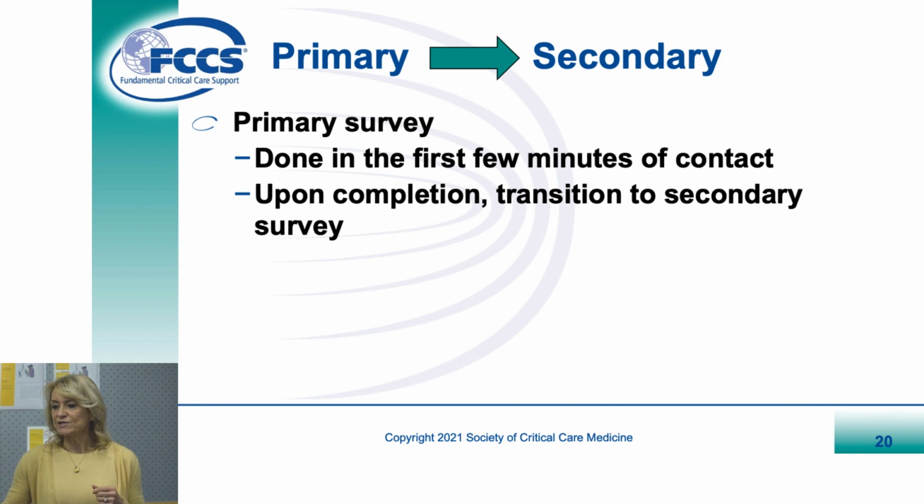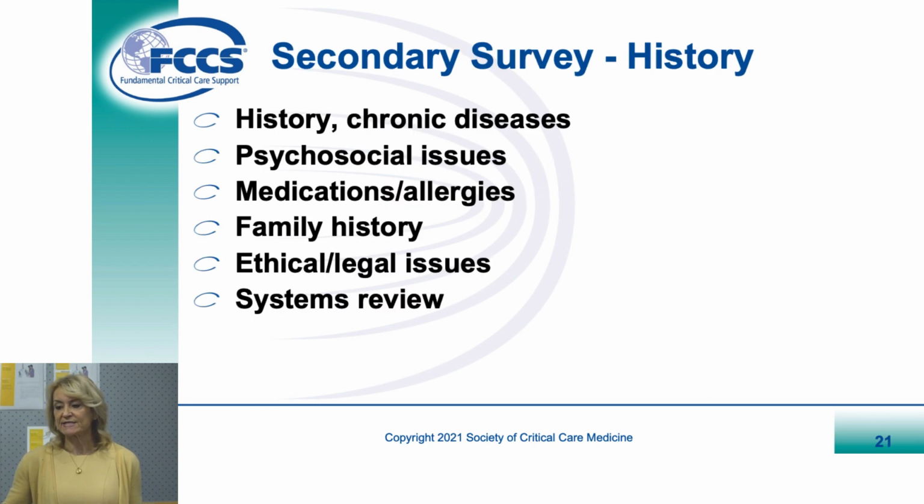So the primary survey is done in the first few minutes of the contact, and on completion, we're going to go on to the secondary survey. So in the secondary survey, once you've kind of stabilized the patient, you've got them, they're not obstructing their airway, they're on oxygen, they've got a good IV, their vital signs are now somewhat improved.